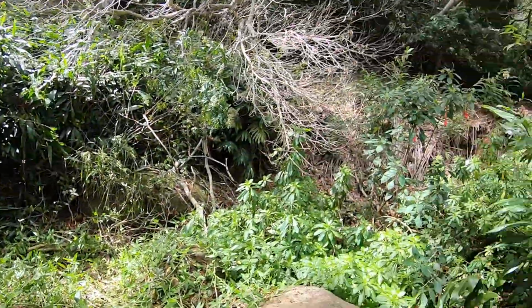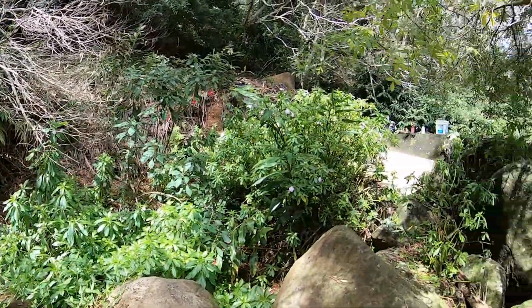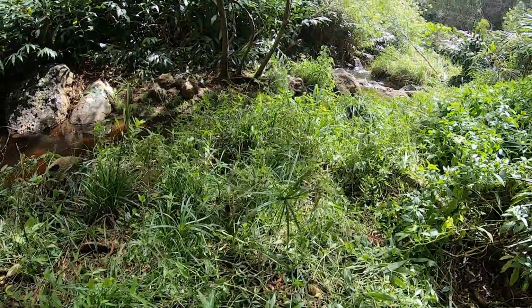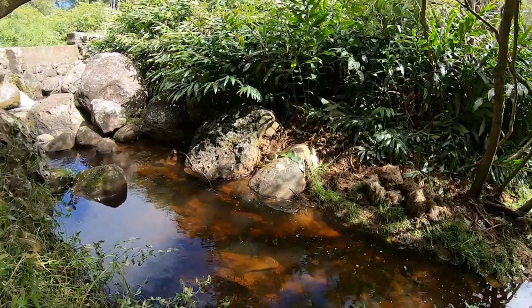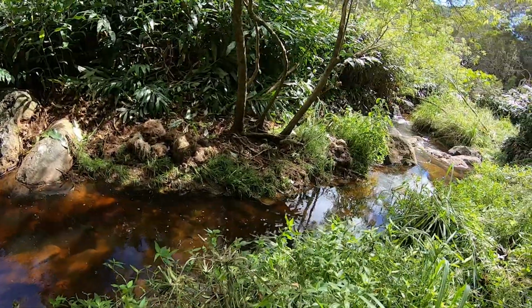Okay, I'm almost over the boulders and I'm over. So this area has maintained openness, and you can see these flowers are popping up all over the place, and then they have this ground cover that comes in. We like that because that will tend to keep the ginger down. Here's the first pool that we opened up. This was all enclosed before we opened up. Nice pool. We usually catch trout out of here.